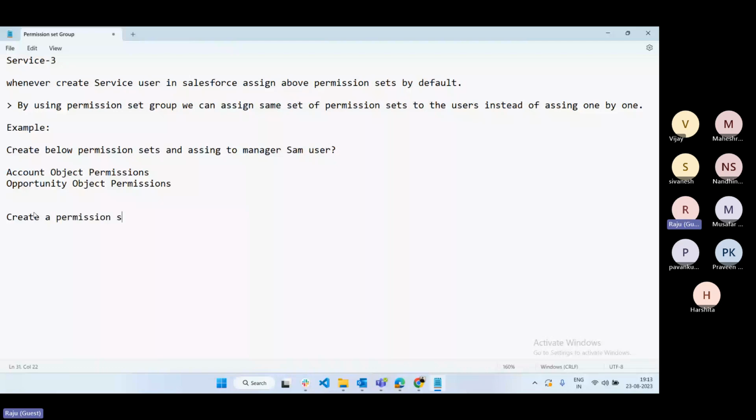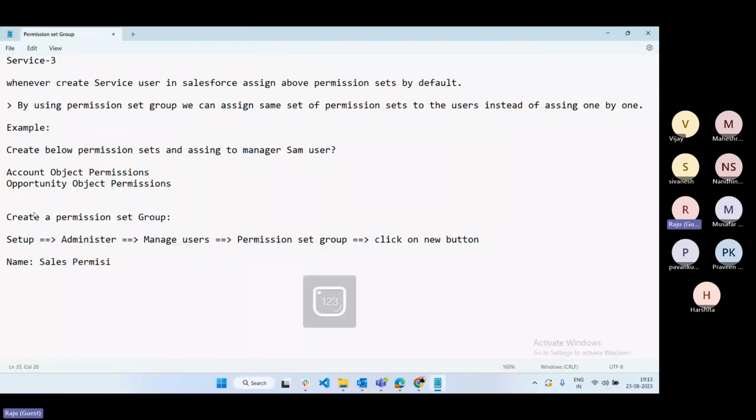How to create a permission set group? Setup, Administer, under Administer, Manage Users, under Manage Users, Permission Set Groups. Click on the new button. The permission set group name, we can use sales permissions.